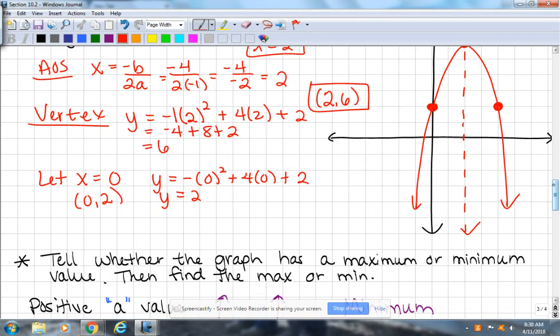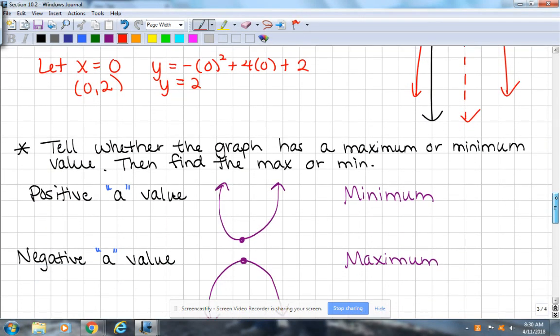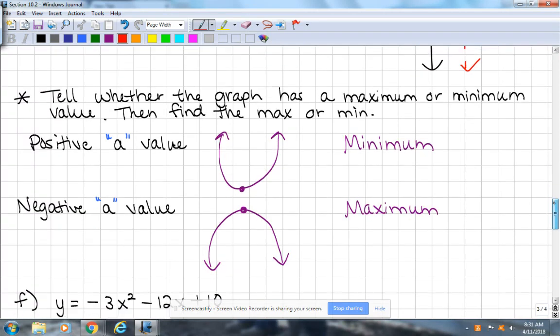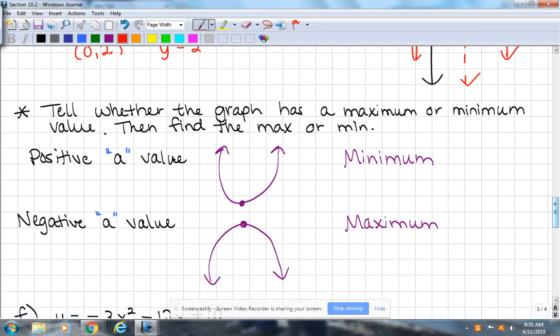Okay, so next thing we're going to do is talk about the vertex a little bit more. And we're actually done drawing graphs. These are just little sketches. So if y'all are at the end of a piece of graph paper, you don't have to get out another piece of graph paper. You can get out notebook paper for the rest of the lesson. Next thing we're going to practice doing is determine whether the vertex is a maximum or a minimum.